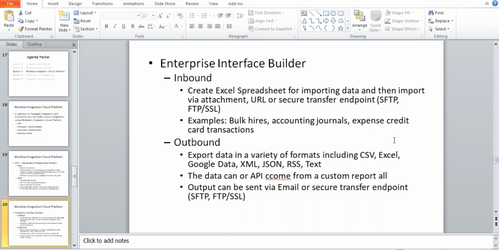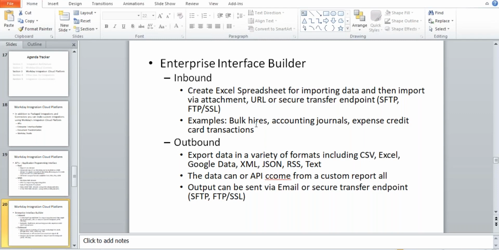If it is inbound, we use it for bulk hires, bulk transfers, bulk promotions, especially in an HR system. We can hire bulk employees at a time. If you want to hire hundreds of employees by working directly in Workday, it takes a lot of time. But if we build an integration and run it, we can quickly load thousands of employees at a time, within a 10 or 15 minute time frame. We can load thousands of records using these inbound integrations.